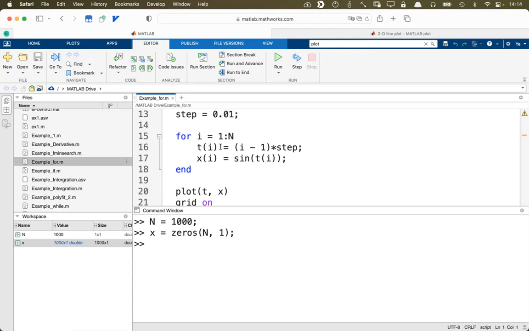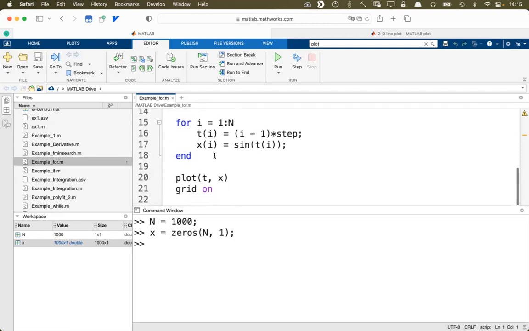So at the beginning, we get the time value, then assign the time value to the sine function. So this is x. So we know x also is a sine function. So use this for loop to create a sine wave, then plot t, x, grid on.